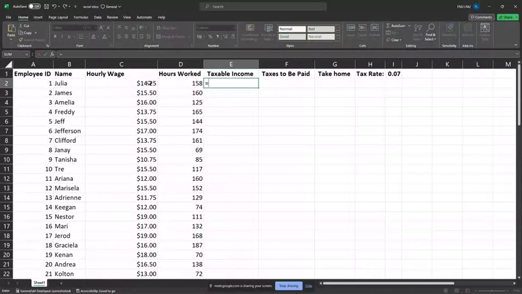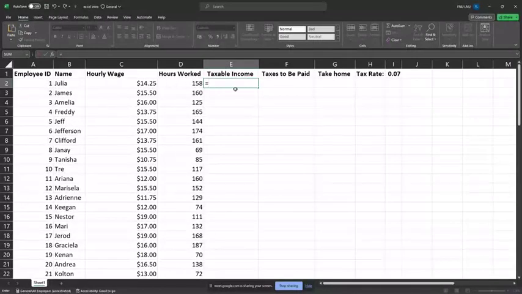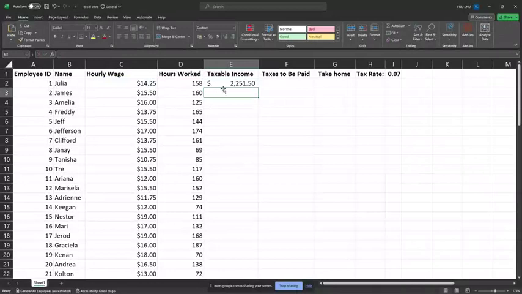Equals the number of hours you have worked times the amount you are paid per hour. You are paid $14.25 per hour, and you have worked 158 hours. So it's going to be this one times this one, and you click on enter. Once you do that, you will see that your answer is this.